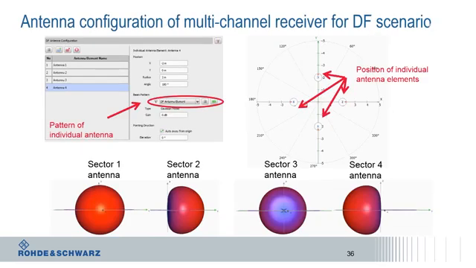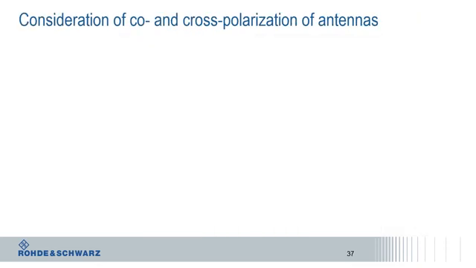Once you have defined all the individual antennas, you can preview them on a map. On the right-hand side, you see 4 individual antennas, and you see the pointing of the antennas, which is this small little arrow. At the bottom of the slide, you can see previews of the sector antennas which have been used for this application. So the antennas are all looking in different directions in order to cover the 360-degree sphere around the aircraft.